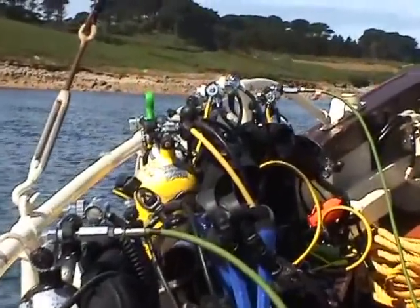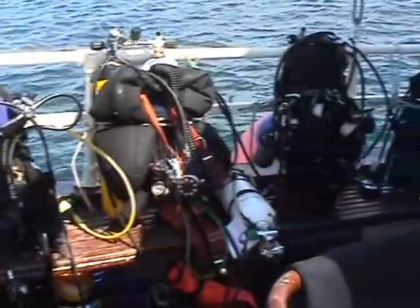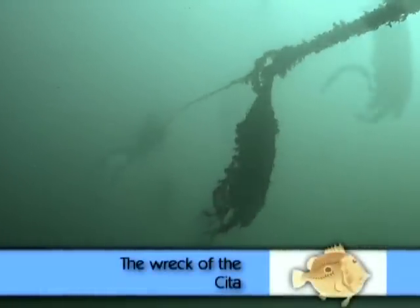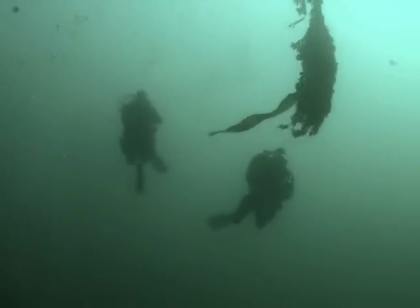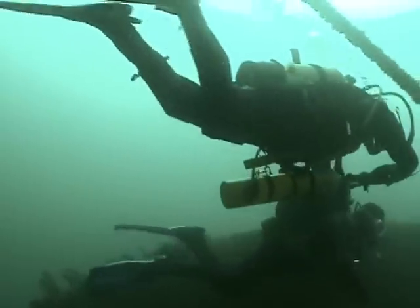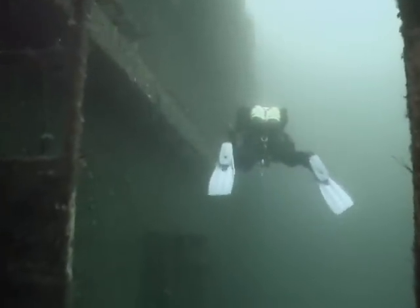Recreational diving is becoming more and more popular in the UK, and the Scillies offer many opportunities for divers of all abilities. Our next dive is the Sita, a 3,000-tonne cargo ship that ran aground on rocks on the 26th of March 1996. She was grounded for 12 days before finally breaking in two and sinking, becoming the Scilly Isles' most recent wreck. Despite being a young wreck, she is already a haven for wildlife and encrusted with anemones and hydroids. There is something for most divers on this wreck, with depths ranging from 15 to 38 metres.